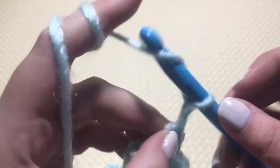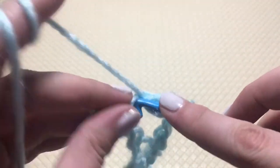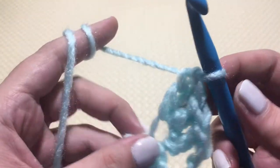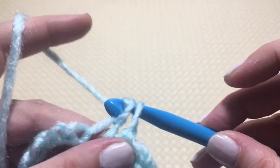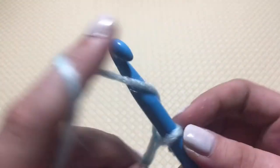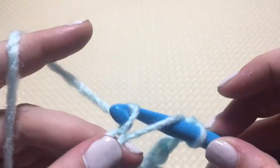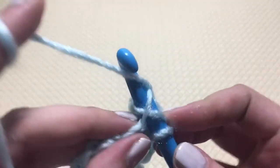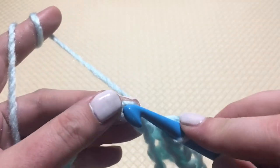Okay, so chain 3. Skip 2 and shell. 1, 2, 3. Now skip 2 and single crochet. Chain 3. Skip 2 chains and shell. Skip 2 chains and single crochet in the next chain.